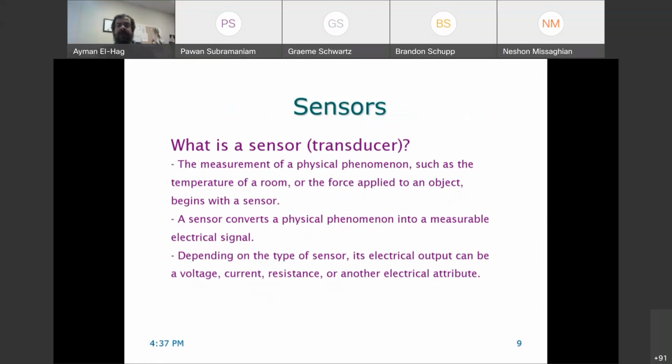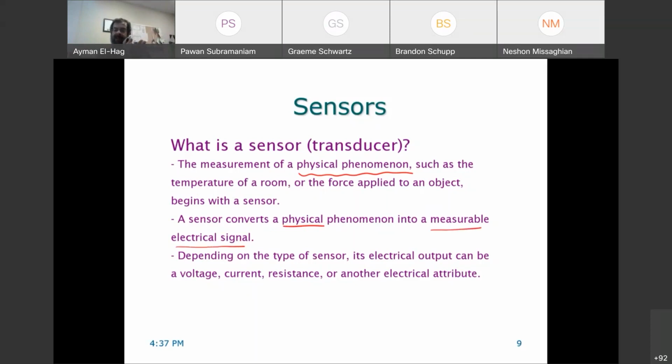As I just mentioned, you are interested in a physical phenomenon that you want to monitor. You want to monitor, for example, the pH in the water. You want to measure the CO2 inside a building. You want to measure a temperature inside an oven. You want to monitor this. So you have a physical phenomena of interest to you. Then this sensor, as I just mentioned, changes this physical into something measurable, an electrical signal.